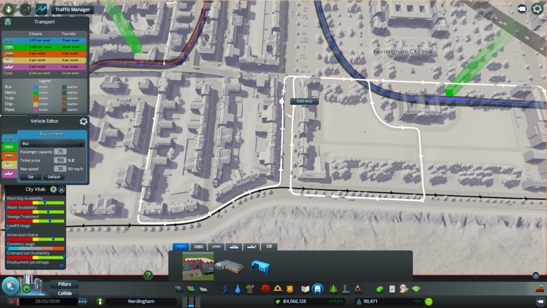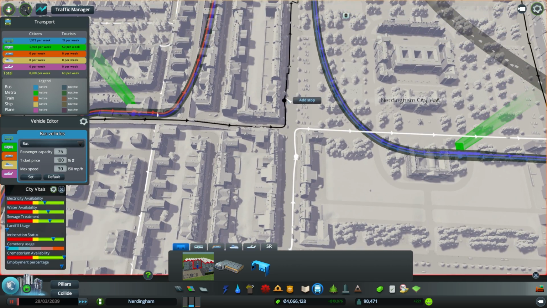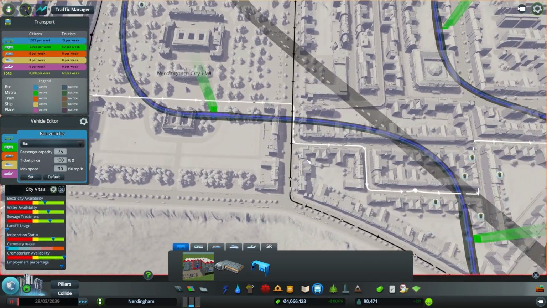Then that's the white line. Don't want that. Just keep your stop there. Drag the black line to add a stop to there. That'll take it over that little bridge, which will be nice. Then it comes down and around that way.